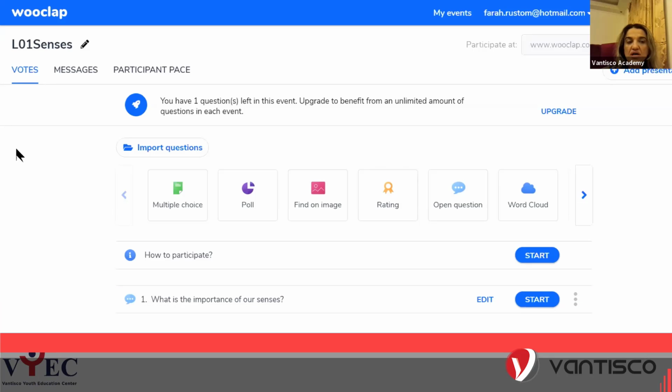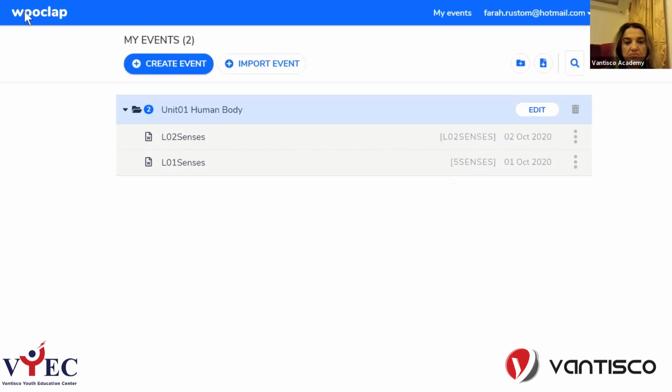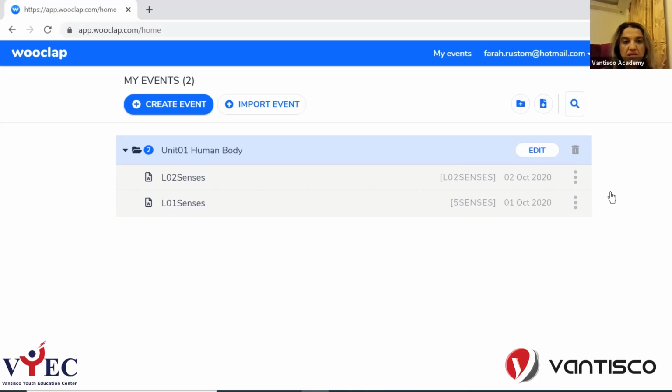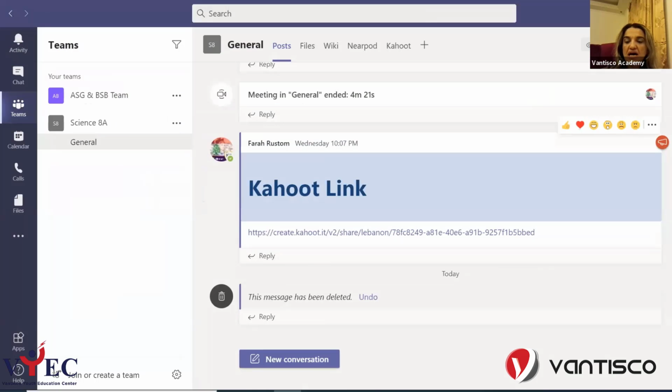Now we have one more thing to talk about, Wooclap. As you can see here, it's very important. I want to add one thing, that we have this application in Teams. Let us see how we can add it to Teams.